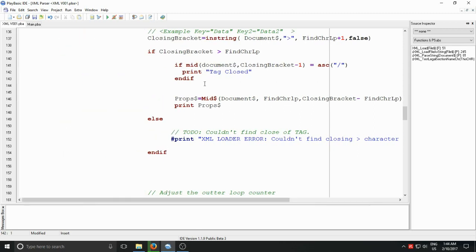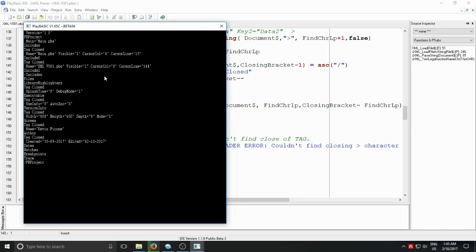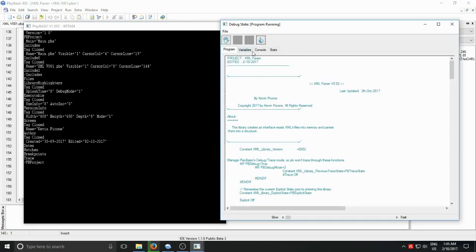We'll probably just have some property there eventually, and if we do not see that there, we can move closing bracket back one, and it should not give us that in our output. I hope so. How are we going? Looks like it's worked, doesn't it? Simple logic.